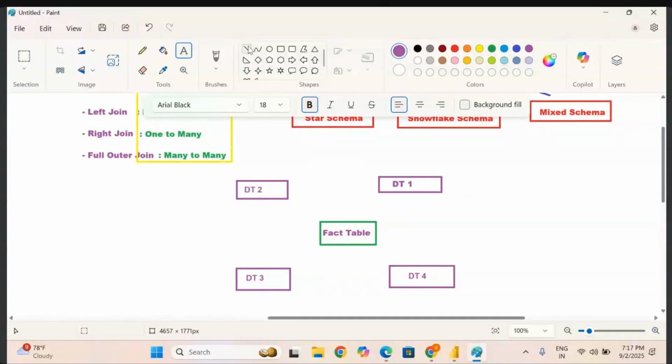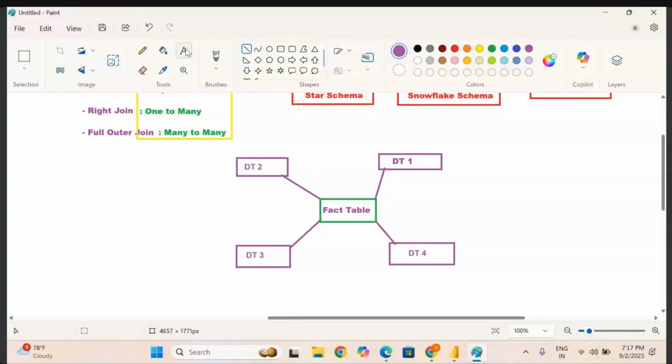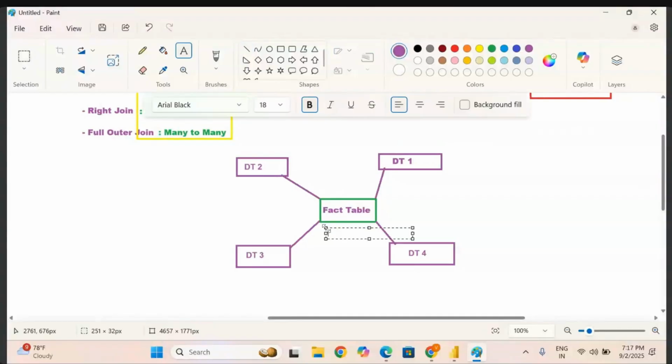So what is the fact table here? We will understand. Dimensional table means dimensional values. Fact table means measure values. Then why do we require the fact table at the center, with all the other dimensional tables connecting from different places? Just understand. Fact table means more information is there. If the interviewer asks you why we use the fact table, it has more information. When you observe our orders table, there is profit, quantity, discount, everything. So the fact table contains that more information.